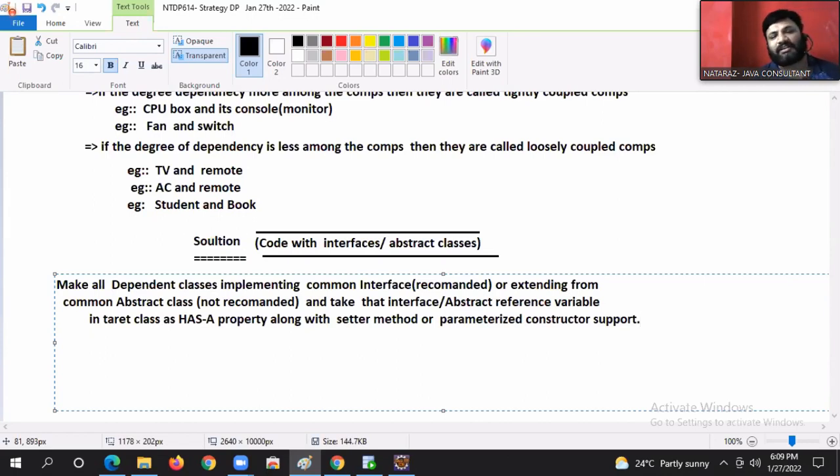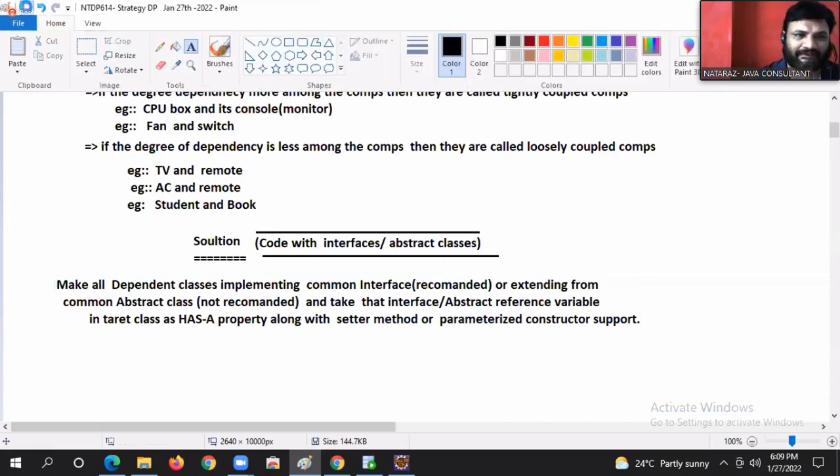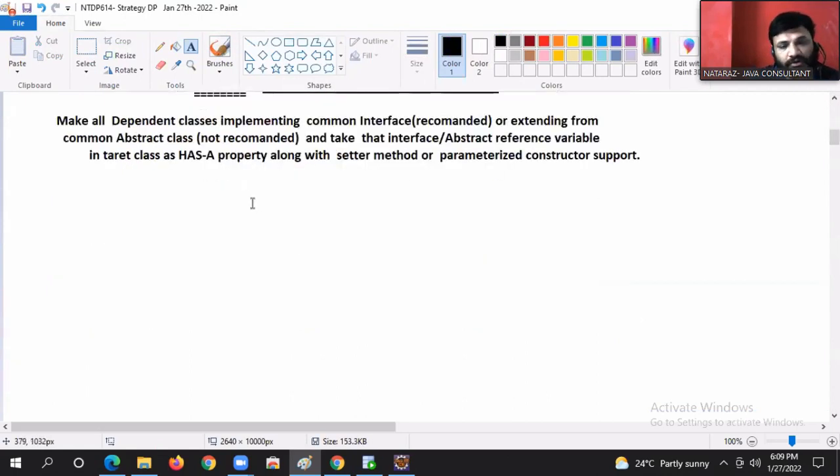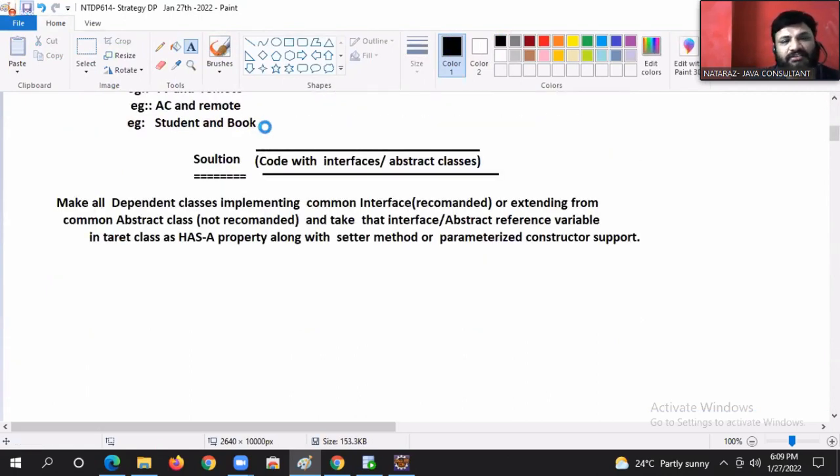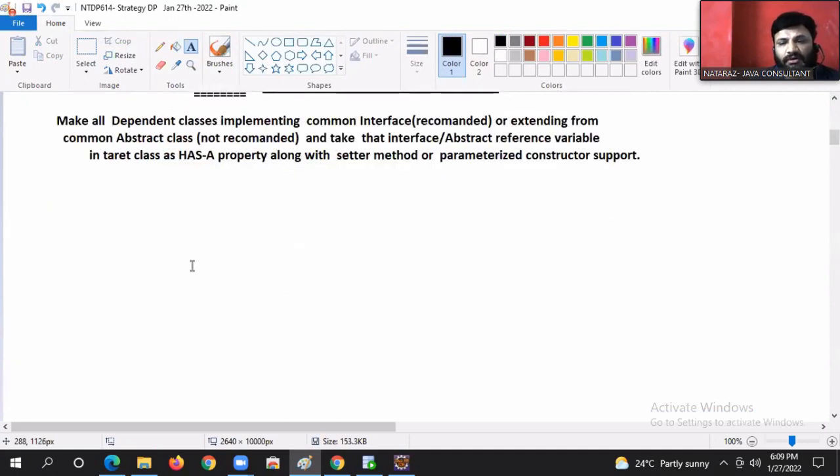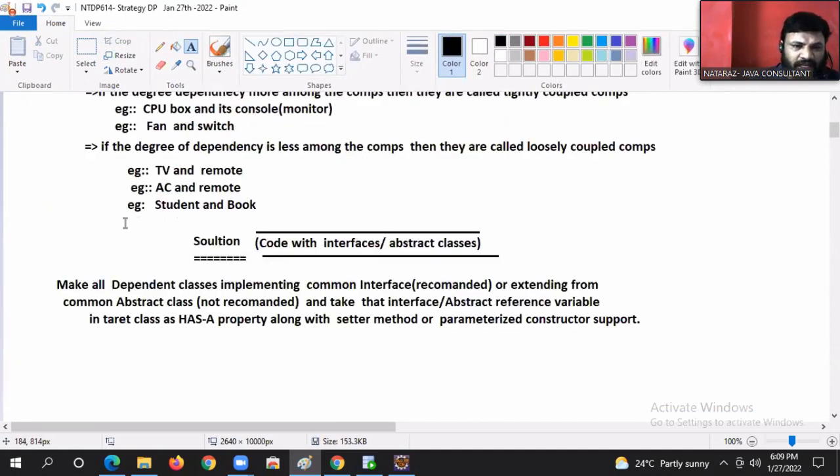Along with the setter method or parameterized constructor support, guys. Are you getting my point here, guys? Come on.